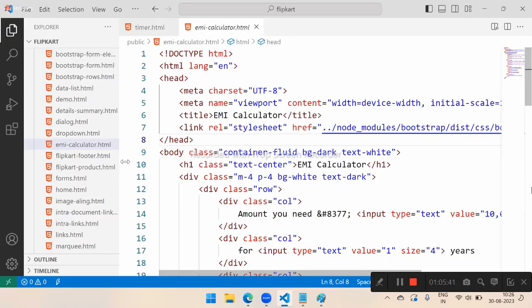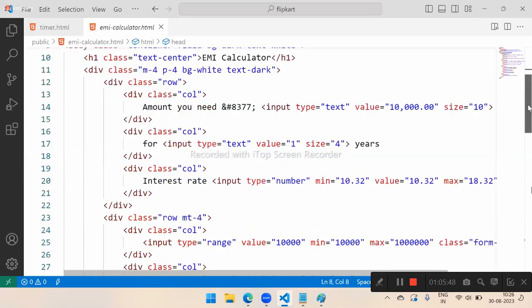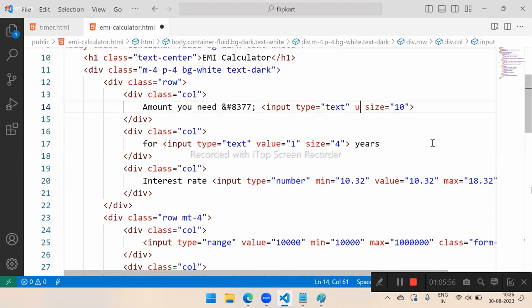Let's go and see the text boxes here. What are the text boxes we are having? This is the text box. Initially, we will not put any value. We will keep it empty. The ID for this text box is txtAmount. What is the next text box?